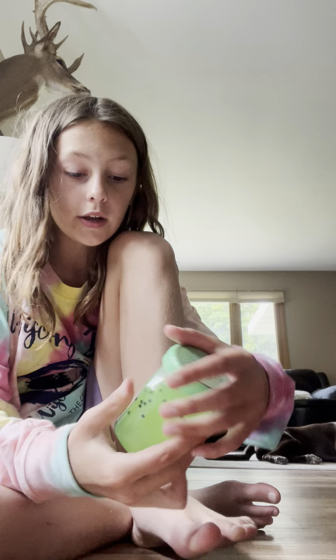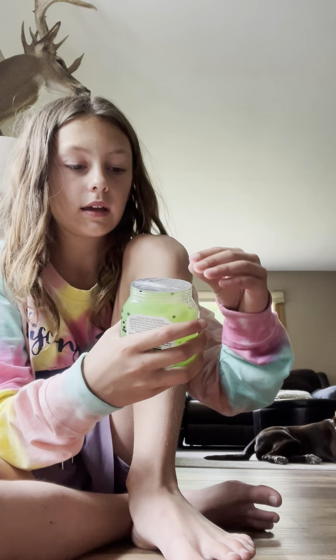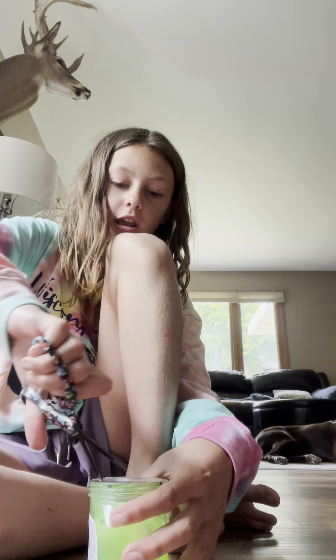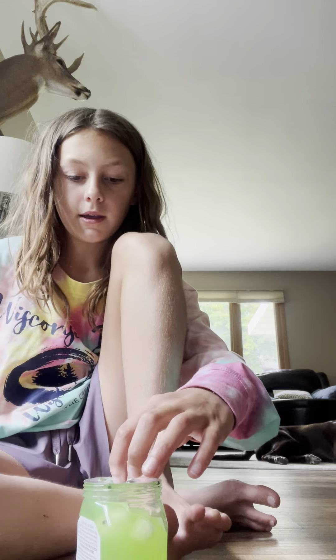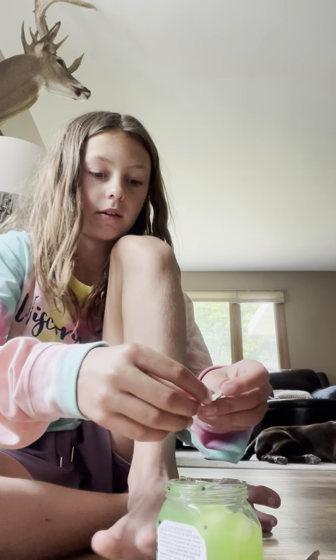Okay, next we have this Crazy Slime Fun scented kiwi cube. I'm not so sure what to expect from this. It smells weird, it's like shaking and I don't know what to expect. Okay, so it's not sticky — kind of. Well this is just like the top so I don't know what to do. This is nice — it doesn't smell good but this slime is really nice. I do recommend it.